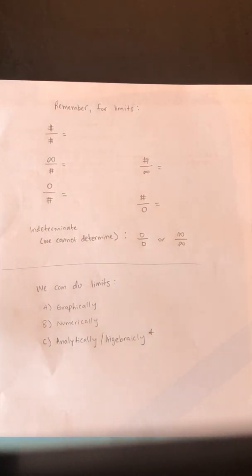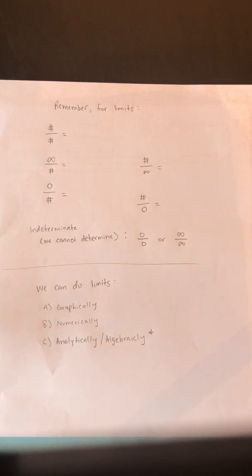First of all, let's look at the bottom, the three different ways that we can go through and answer any given limit question. We could do a limit graphically. That means from the graph. Those are really easy. Not going to talk about them very much. You can do the limit from the left, you can do the limit from the right, and you can check, hey, what's that overall limit? But remember that overall limit is only going to exist if the limit from the left and the limit from the right are approaching the same thing.